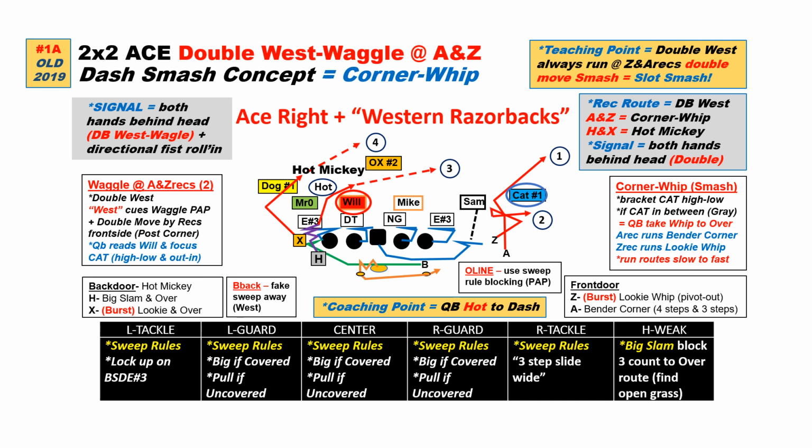What's great if we're going Wing-T gap is now we have our natural waggle back to the spread stack, faking the sweep to the tight stack, and then coming back with our smash concept to the spread stack, reading high-low.